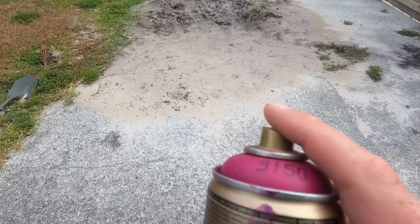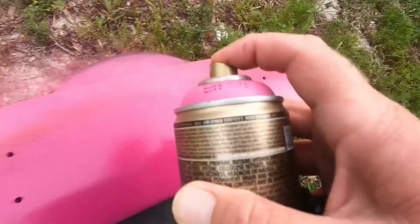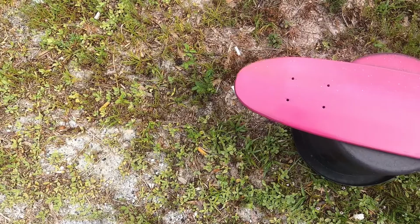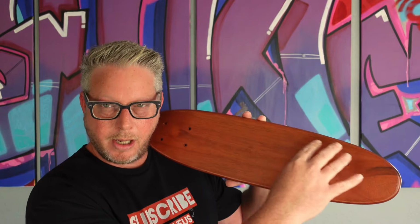Step two. I want a nice little gradient on the back of here. So we are going to go outside or to a well-ventilated area and we are going to spray paint this deck on the bottom, kind of a dark purple, and kind of a fading effect up into a lighter pink or lighter purple color. It's gonna give it a cool little gradient.